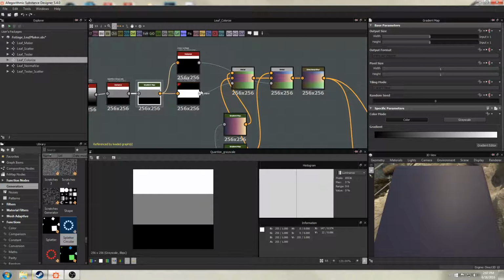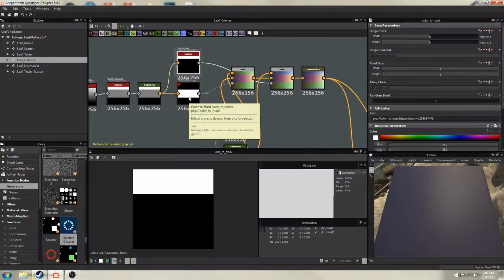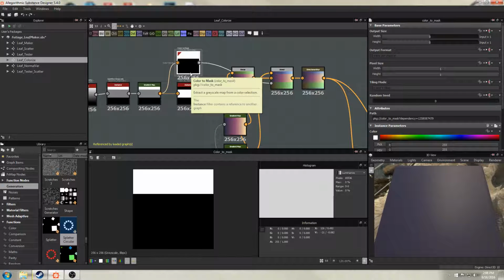Then this is kind of the area where I hope to improve, because it's not much, but it is a little bit more labor intensive than it should be. So I'm essentially doing a gradient map to turn the grayscale in black and white into a color black and white, and then using color to mask to sample those individual areas and get those actual zones as totally black and white areas.